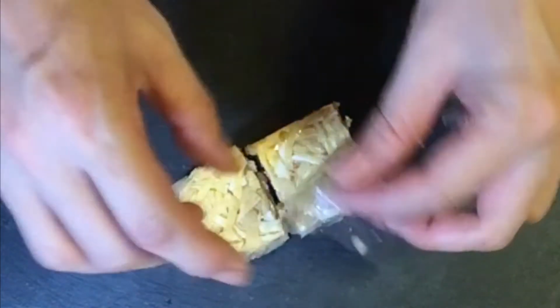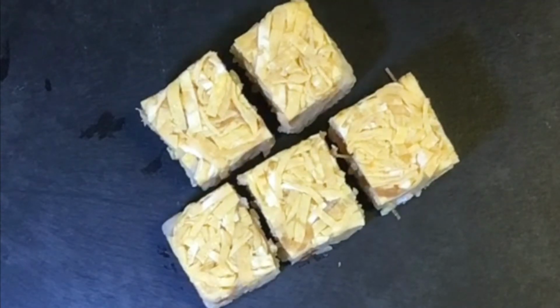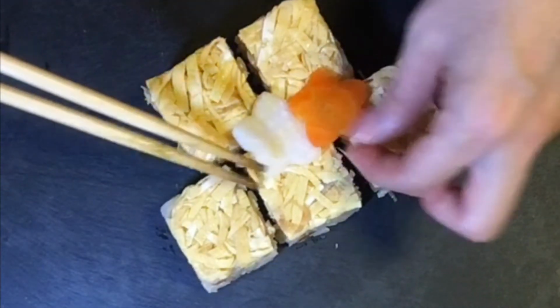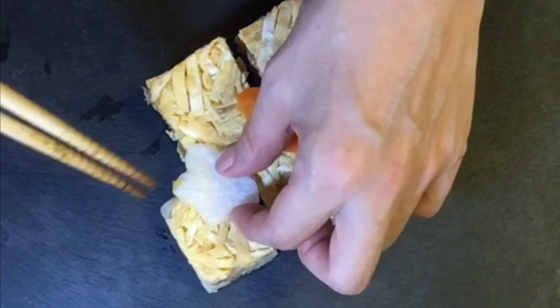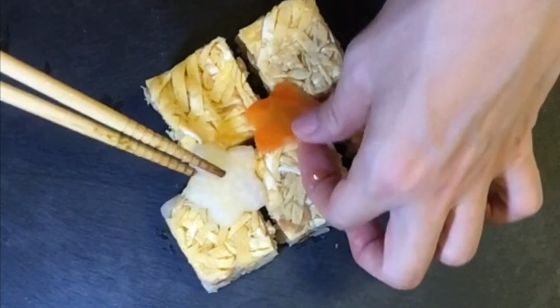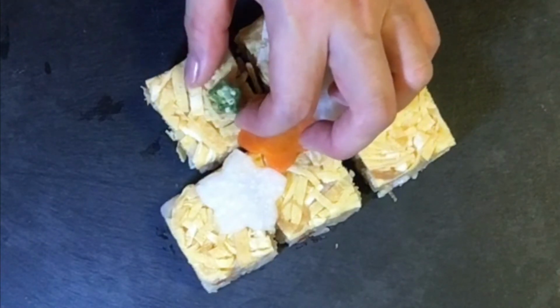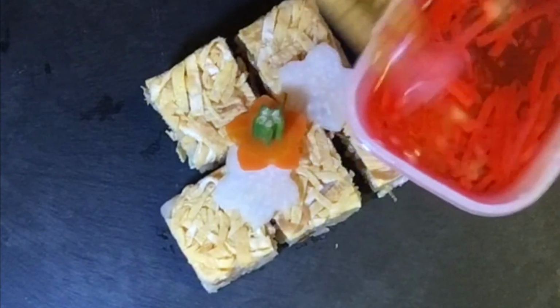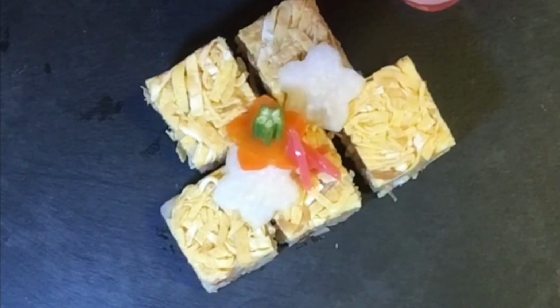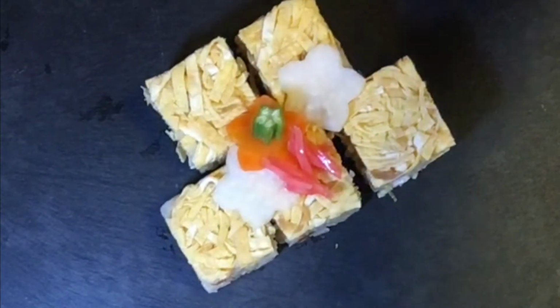Let's remove the plastic film. Now decorate. I like pretty colors, so white and orange. Okra. And benishoga, pickled red ginger. It's a good accent.